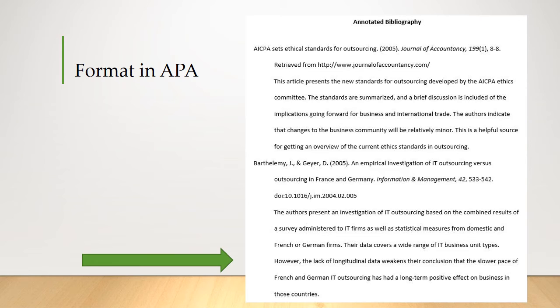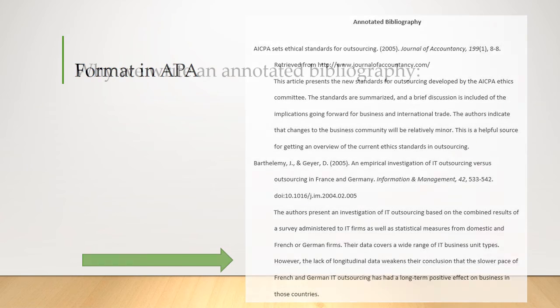In this particular example, this is from a project on the business impacts of outsourcing for global companies. It may be further narrowed by industry, such as retail, in another section of the bibliography. You can have an annotated bibliography with subsections that have descriptive titles that would be useful to you in putting your project together. This student has identified a limitation of this study on French and German firms. Annotations like this can be used in a paper as you position the value of your own research.